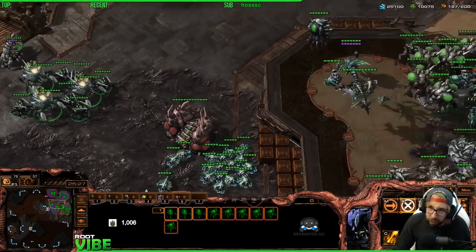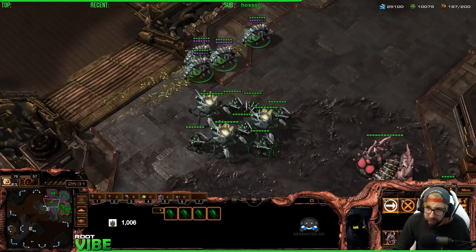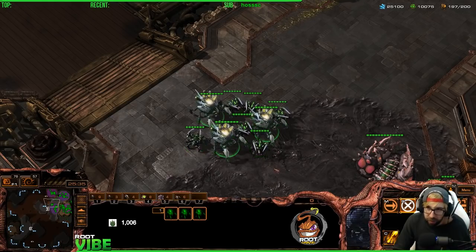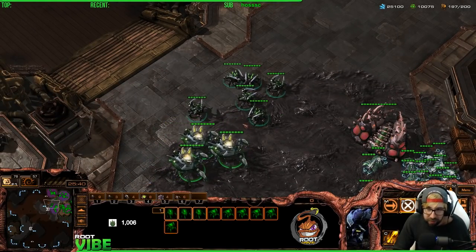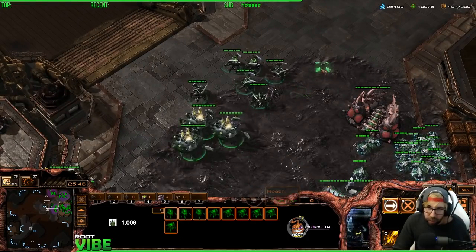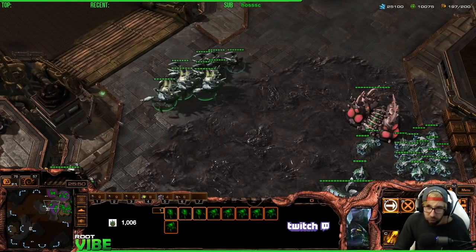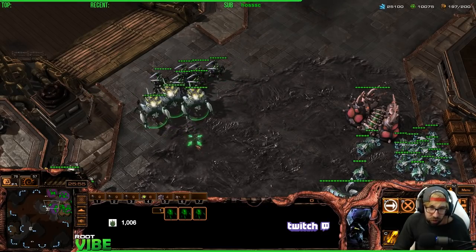Now, another composition would be... We'll actually take the Infestors away for just a second. I kind of skipped over Roaches briefly. If I use Roaches and Ravagers, and I'm going for attacks and stuff like that, okay? It goes something like this. If I'm like, all right, let's go ahead and attack with Roach Ravager, whatever. We're attacking. And all of it's on one, Ravagers are on two.